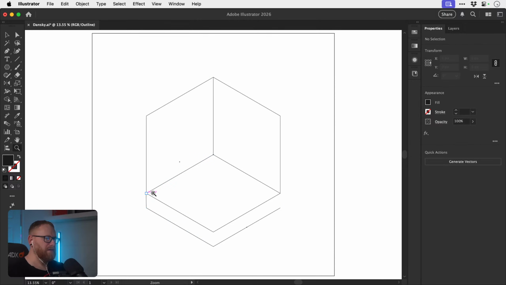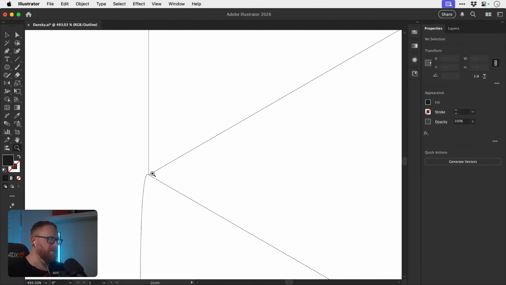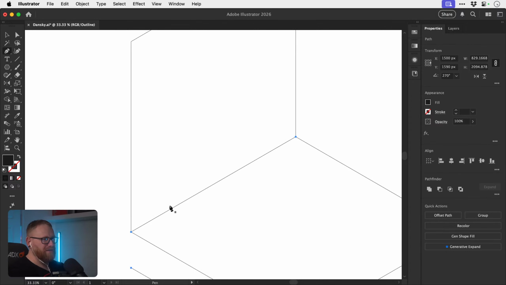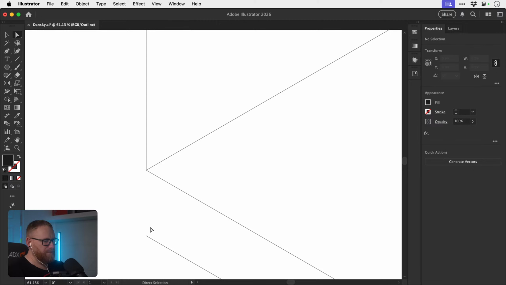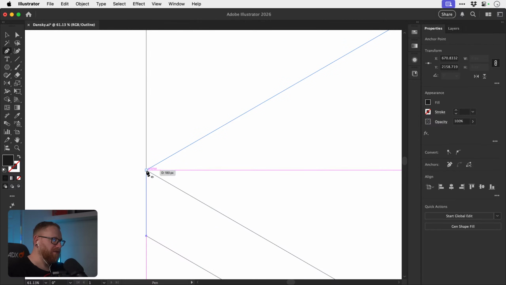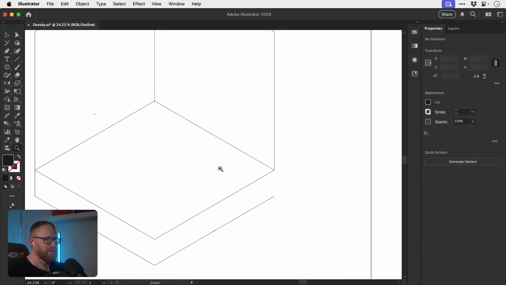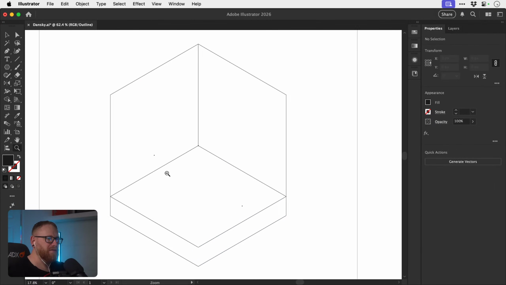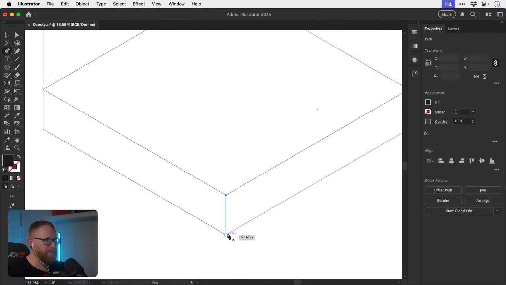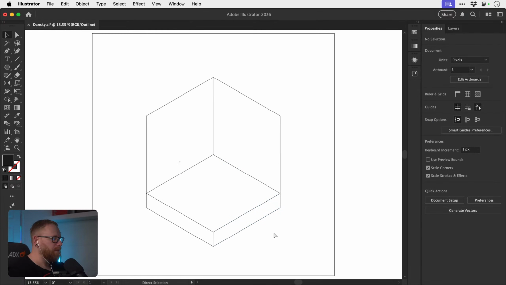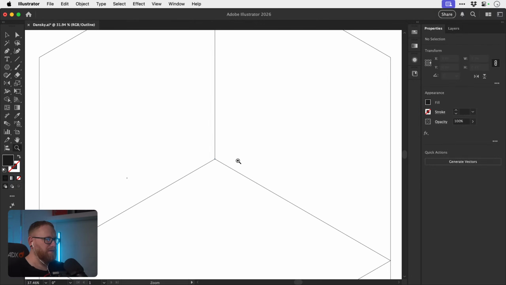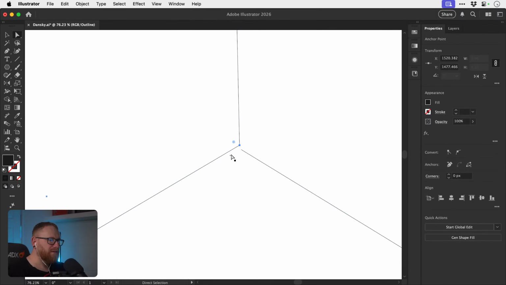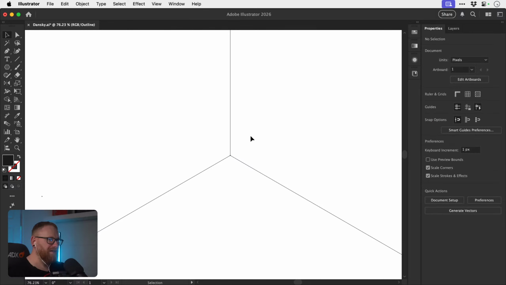Connect these up. Just make sure. Yeah, see, this isn't precise here, so we've got to zoom in and make sure we're precise, because if I get this bit wrong, it's going to cause a lot of problems down the line. There we go. Let's hold shift. Let's not rush this, Danny boy. Nice and precise. Very good. Do we have any stray anchor points lurking? Yeah, we've got one under there, but that shouldn't be a problem.